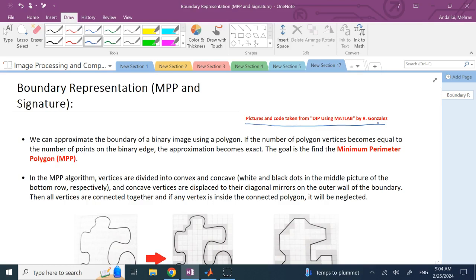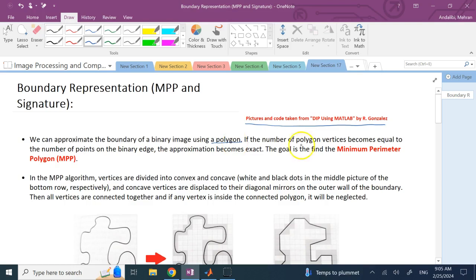So the first thing we can do is we can represent the boundary of anything literally with a polygon as long as the sizes of the sides for the polygon are small. We can represent anything, even if it's a circle. If you look at the CAD software, you see that the circle is really a polygon, but the number of sides is very large, okay? And if those sides are small, you might not even easily be able to distinguish between a polygon and a circle. You have to zoom in. So polygon is really what we can use.